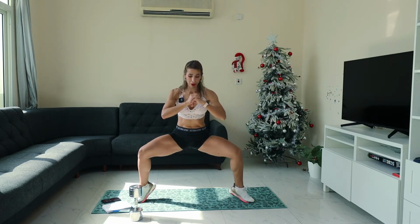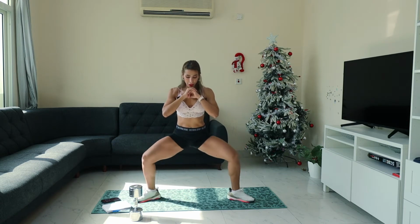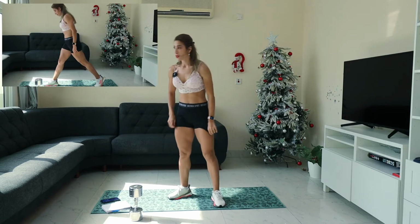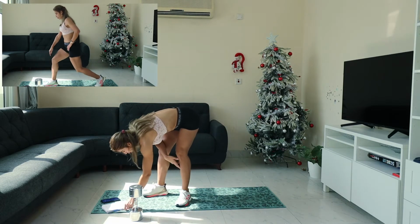As I said, if you really cannot hold it, just stand up and come down. If you get tired, do like this and keep going. And up, up, left, together. Left, left, together. One, two, I can do it. Left. We are trying to get as many reps as possible.